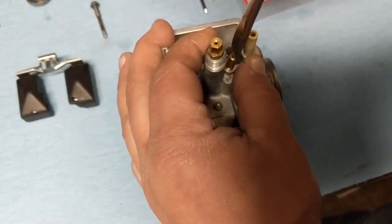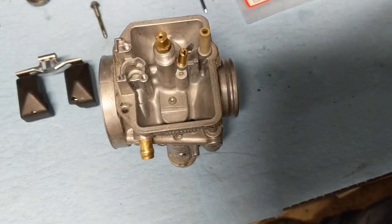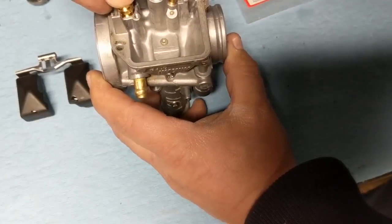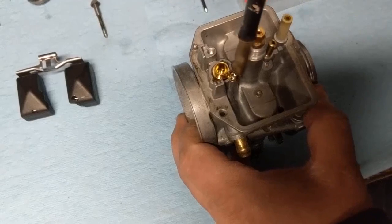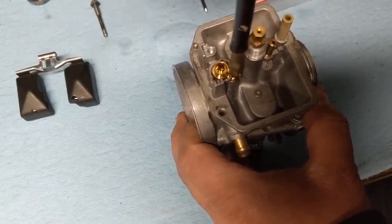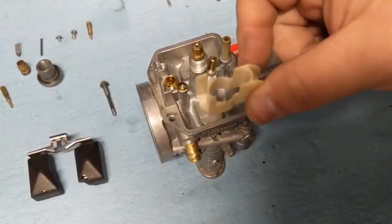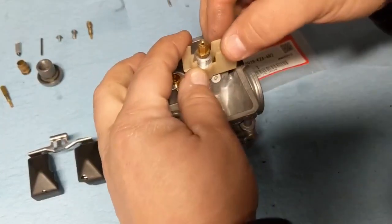Again, just lightly seat that. Give it, you know, a little bit of a twist, but not too much, or you'll end up ruining the threads. Valve seat. Next is our baffle plate. This is just going to set over the main jet and just kind of clicks in place.